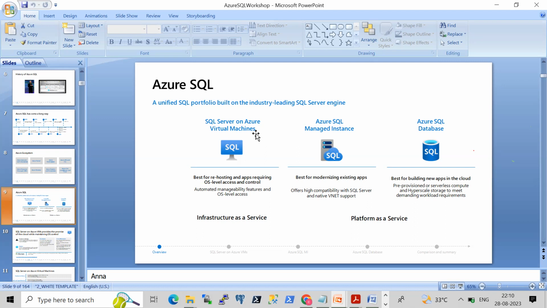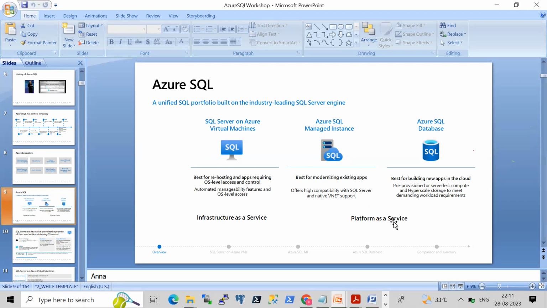So MI is sitting in between IaaS and Azure SQL, as you can see. To the left hand side, I have IaaS. This is nothing but Azure VMs, where you have the operating system and we'll have the control on the operating system, SQL, or everything. The data centers will be there with Microsoft. Rest of the things will be with us.